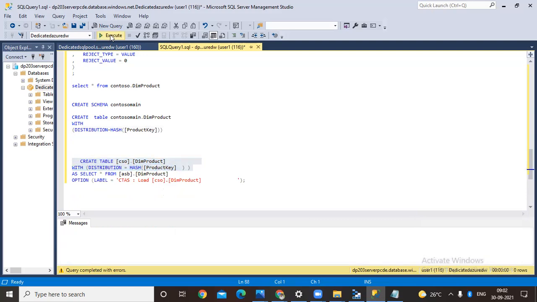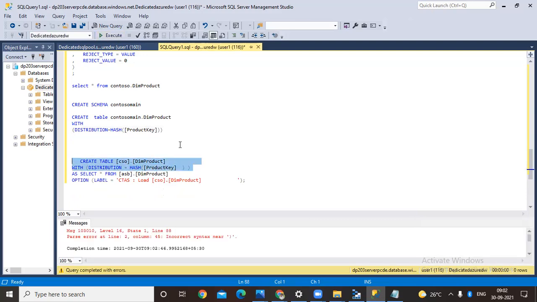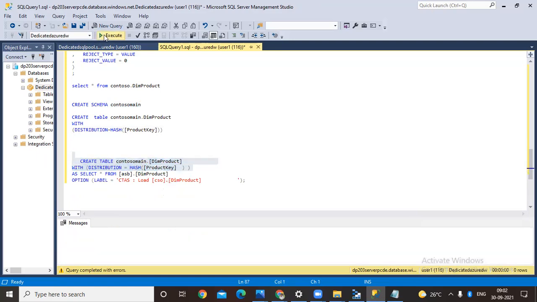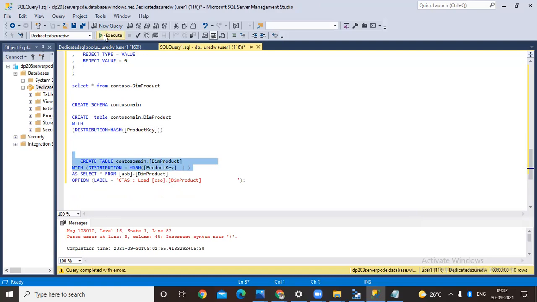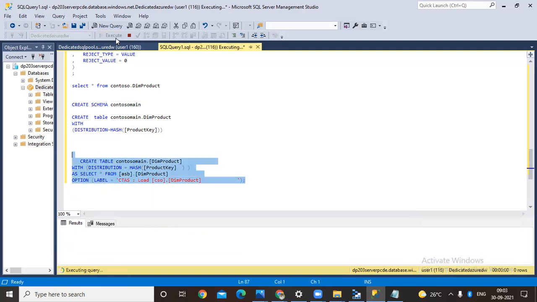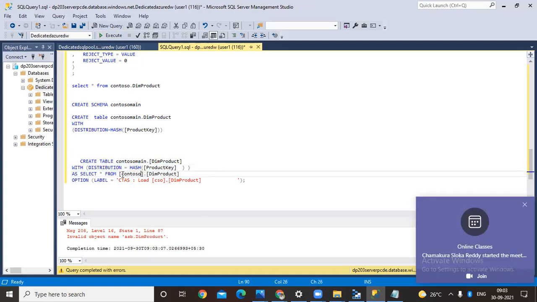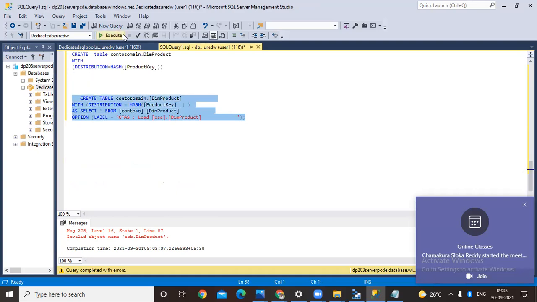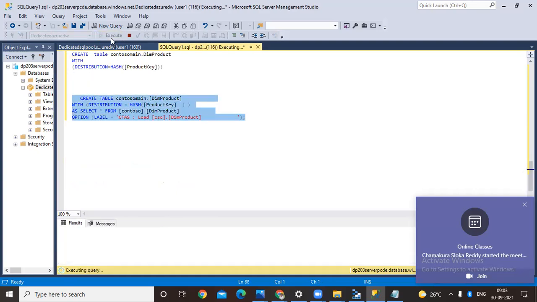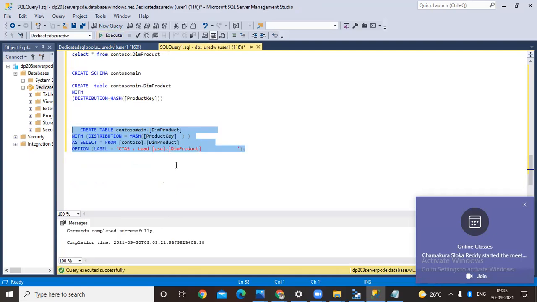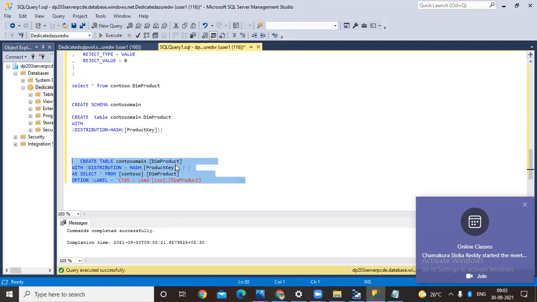Well, let's see if it's working. Okay, then why was it not allowing me to do that?